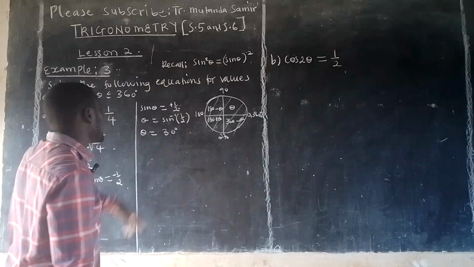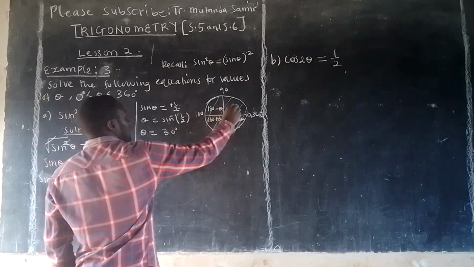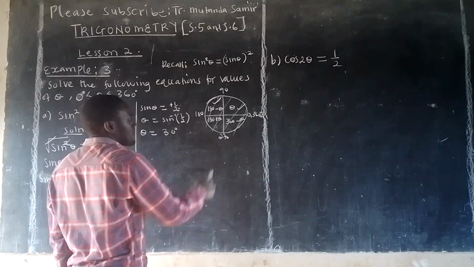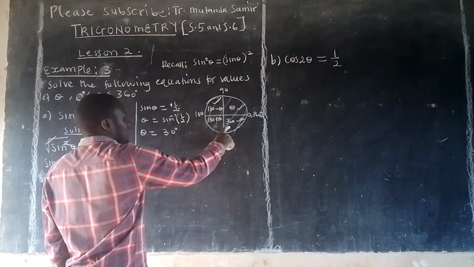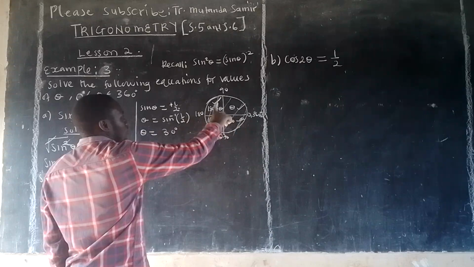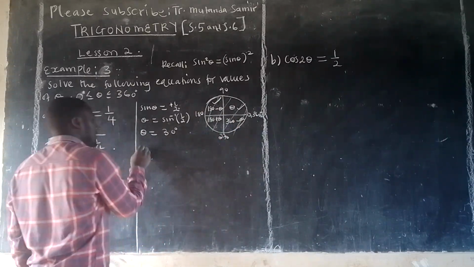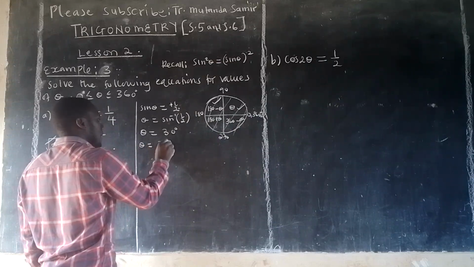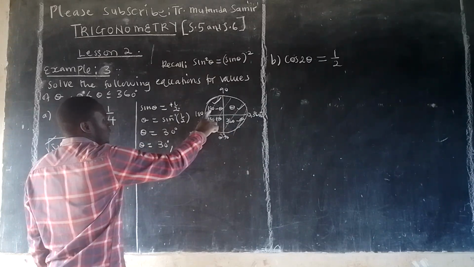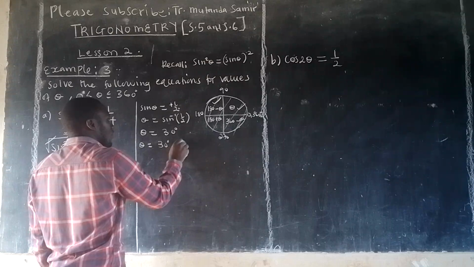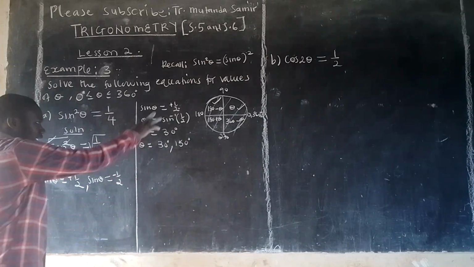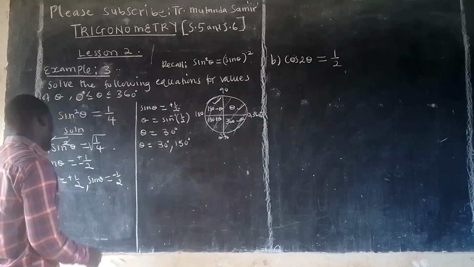Okay, now let's see. Where is sine positive? All Students, we have a tick there. Sine is positive there. Sine is also positive there. How about here? Sine is negative. So you have two ticks, 1, 2. Therefore, let's use those ones. So we shall say theta is equal to, take the theta itself, which is 30, comma, the 180 minus theta, but 180 minus 30 will be 150 degrees. That is for the case sin theta is equal to positive a half.